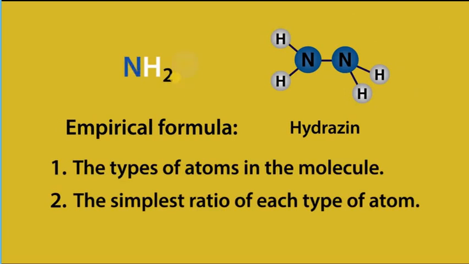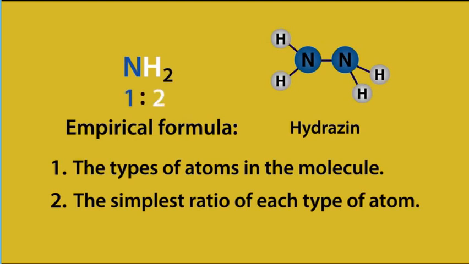Look at this one, NH2, right? If you don't know what the structure of this compound, hydrazine, looks like, you won't actually know. So this hydrazine, how many nitrogens is it having? How many hydrogens is it having? Okay? So you can just pause the video for now and compare by yourself the molecular formula and the empirical formula. The ratio of nitrogen to hydrogen in hydrazine is 2 to 4, making the simplest ratio 1 to 2.